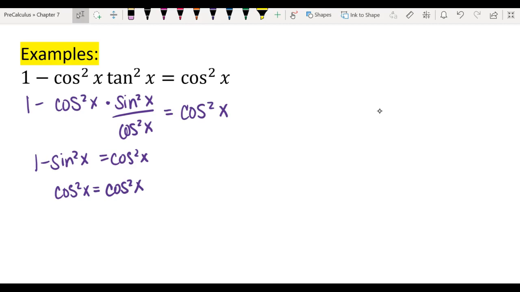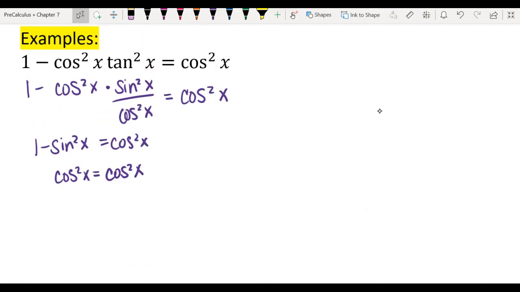Is there any questions about the process that I went through there? Anything not make sense? If it's squared and it's a fraction, is it always going to be the top and bottom of both squared? Yep. And so if you get like secant squared, well, 1 squared is still 1, right? So it's going to be 1 over cosine squared because of that.